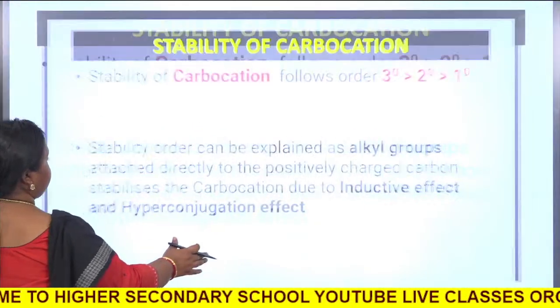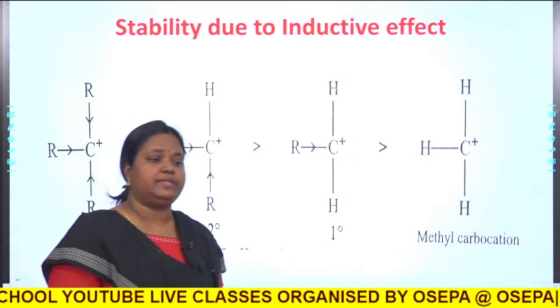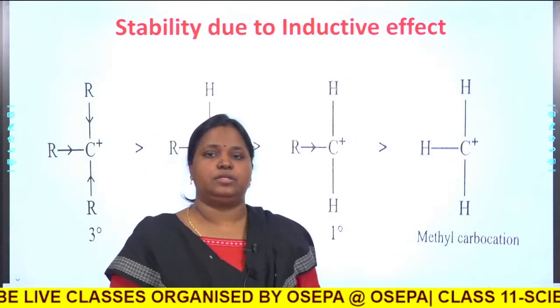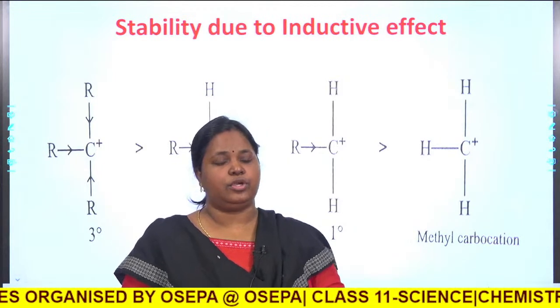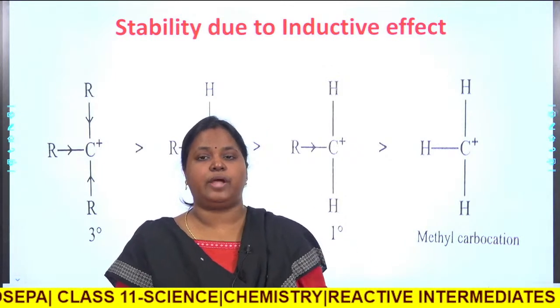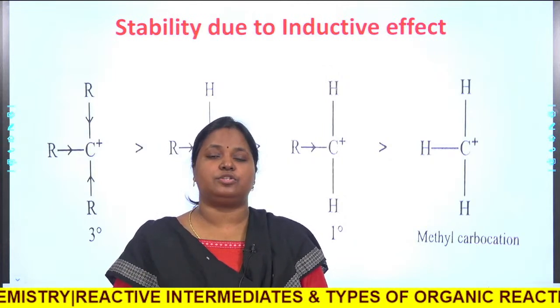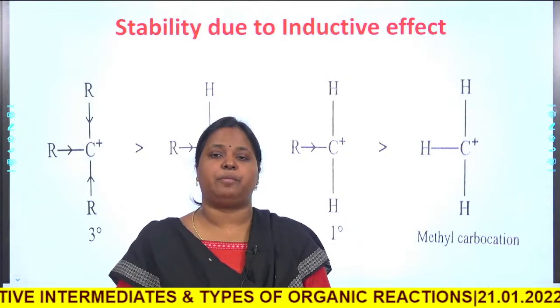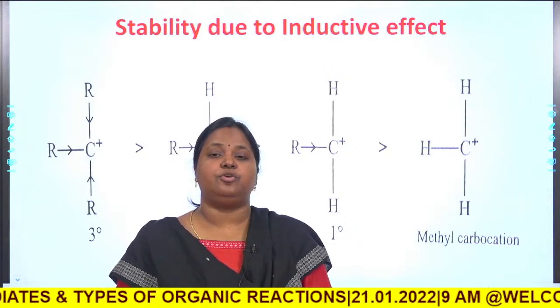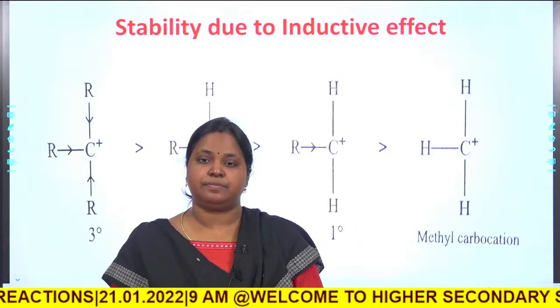Suppose you have a deficiency in money, your father gives you money, you become stable, your mother also provides you with some money, you become more stable, and your sister also gives you some amount of money, then you become more stabilized in terms of financial gains.